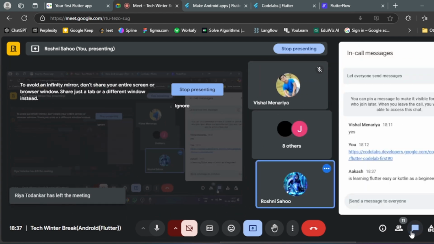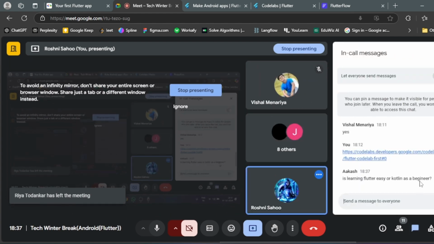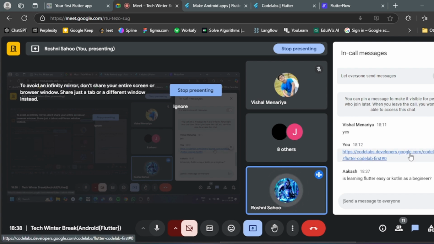Question: is learning Flutter easy or Kotlin? Okay, as engineers, we need to learn what the market wants, right? But when you're a beginner, I recommend starting with Kotlin first, because that's how everyone started.